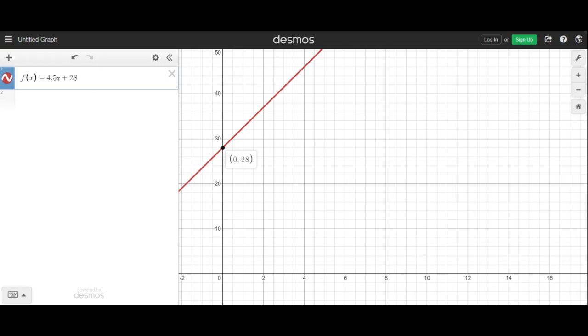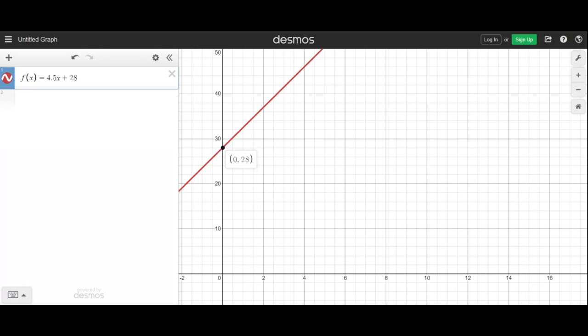Now, the first question that was asked here, and I'll go back to the slides so we can talk about this together in a minute, but while I've got the graph up here, first question was, what is the slope? Well, in this case, remember, the slope is just going to be the m value of your equation, which is 4.5. Okay, so we have a slope of 4.5. And again, recall, slope and rate of change are the same thing. So what that slope represents now is a rate of change of our function, and the function represents a water level. So now the next question is, at what rate is the water level in that reservoir changing?